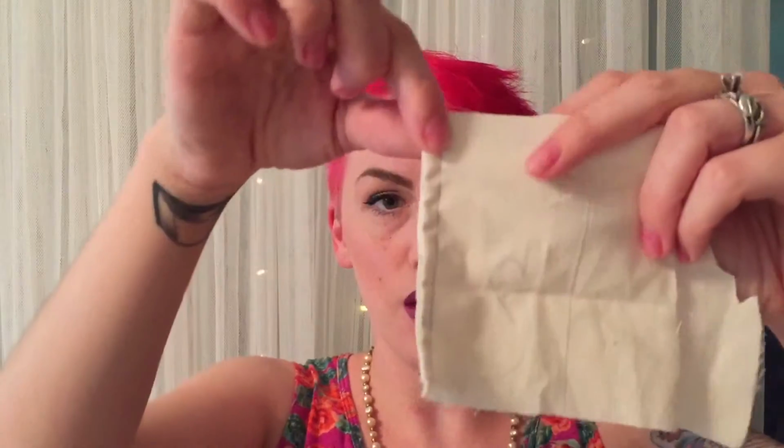So you are going to sew your seam with your wrong sides together. Then you're going to flip it so the right sides are together, and then you're going to press it. Once you press it, you will sew that seam. And this is what it's going to look like.